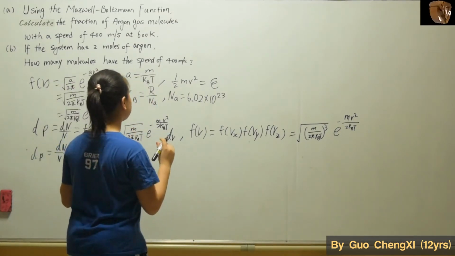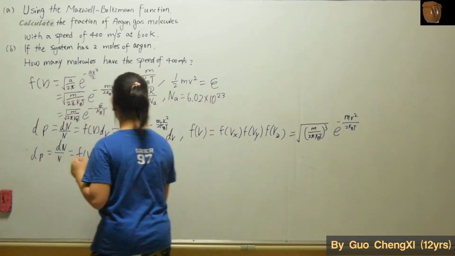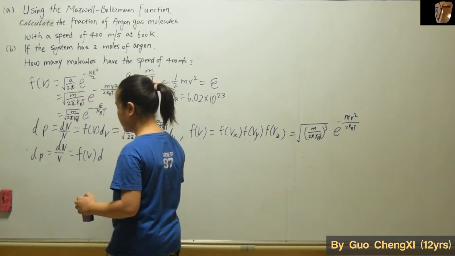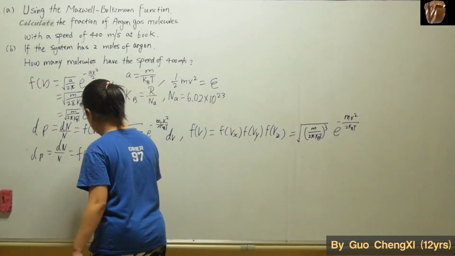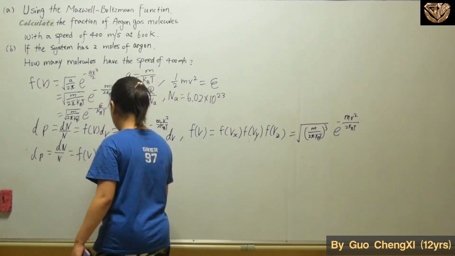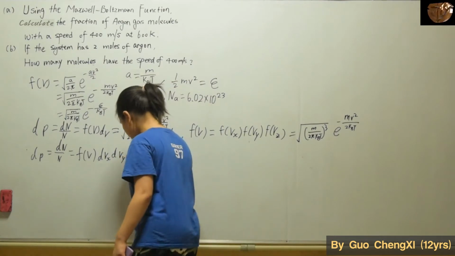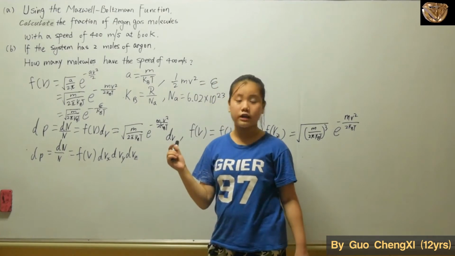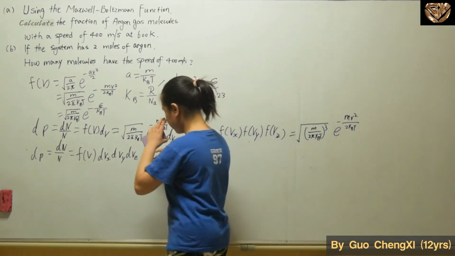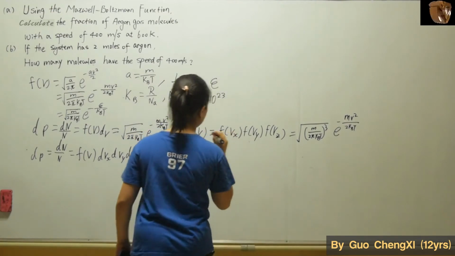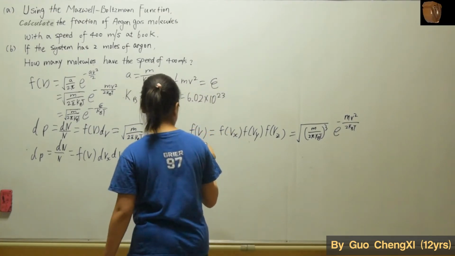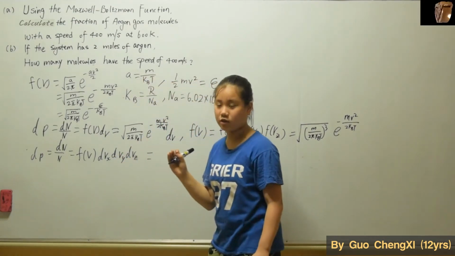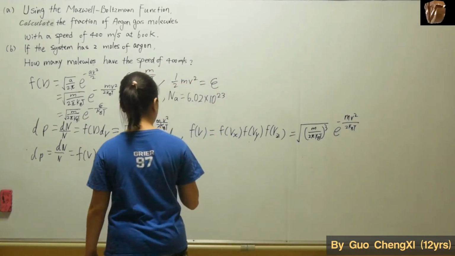But the difference here is that dv is three-dimensional. So it wouldn't just be dv here over here, okay? So fv, it will not just be dv. There will be dvx, dvy, and dvz. So for this part over here, we're doing rectangular coordinates, or you can call it Cartesian coordinates. But if we're talking about how this part, we are going to use polar coordinates. So, I mean spherical coordinates, okay? I'm sorry. So spherical coordinates.